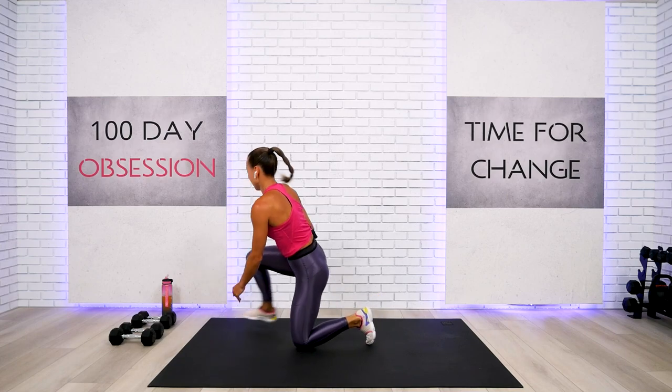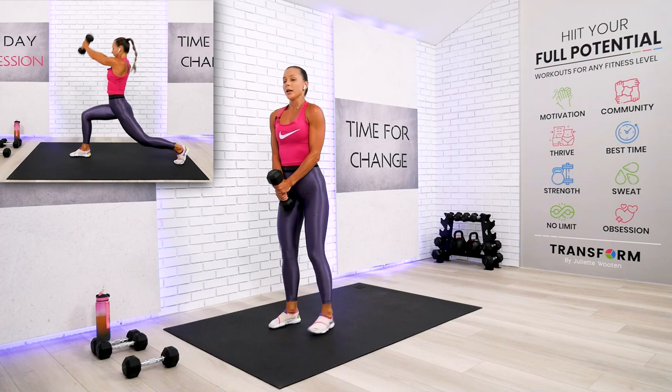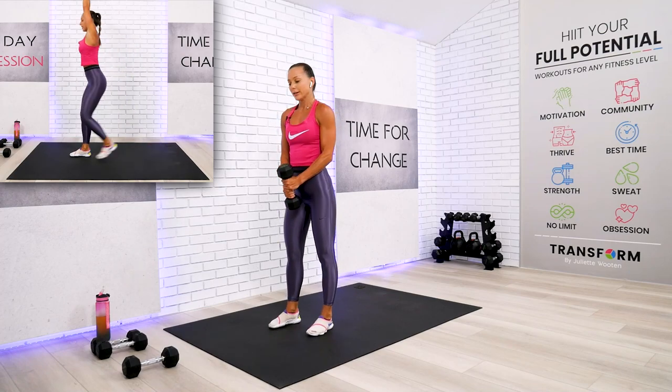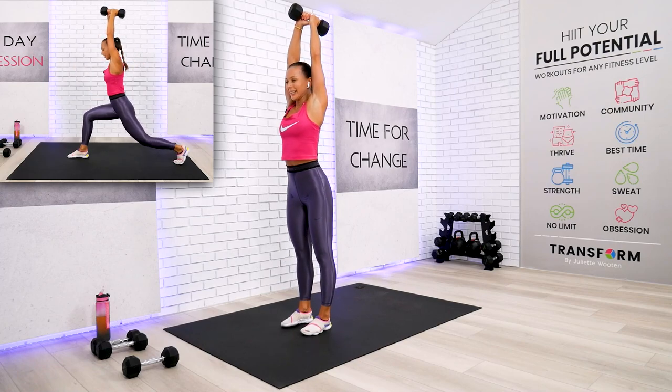3, 2, 1, come on back. All right, already we're doing the other side. Your dumbbell goes outside of your front knee. On the position.